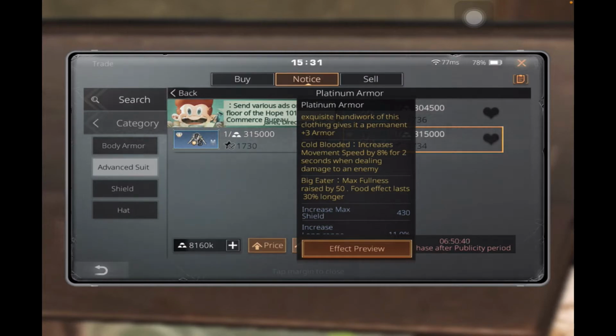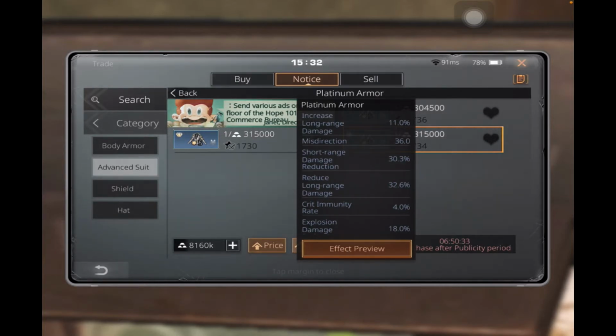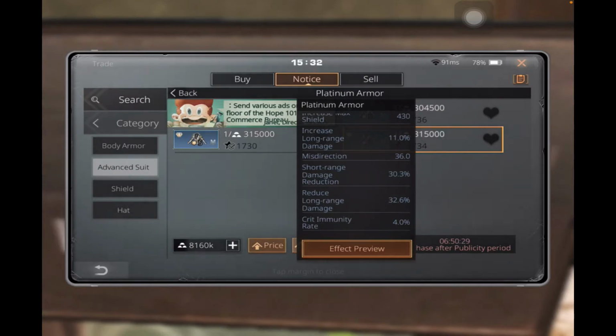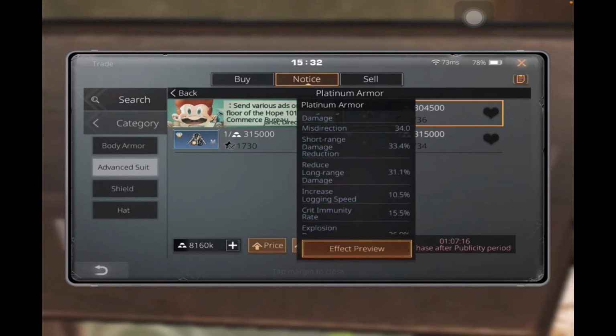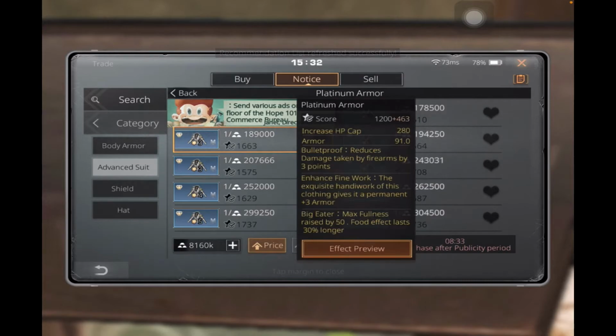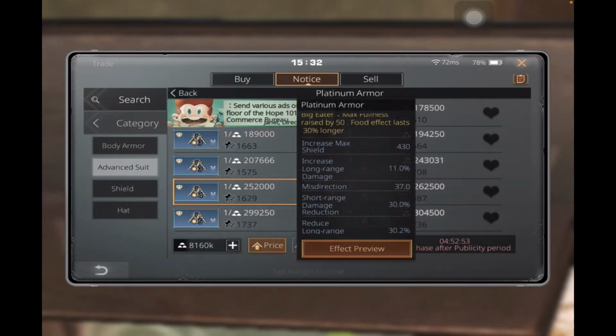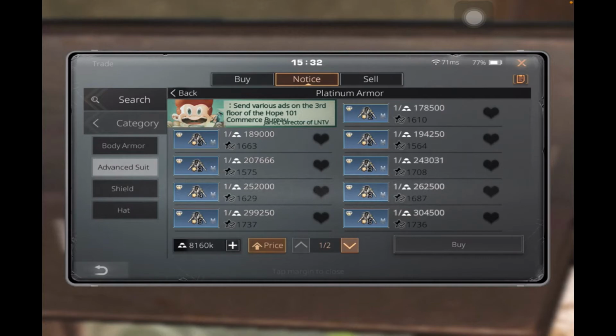So it's better to look for this skill first, then you need to look for the short range damage reduction. It's better to have the maximum short range damage reduction in your armor, because the zombies will deal short range damage. So it's better to find, for example, let's see, this one has 33.4 and here 32.4. So find the maximum short range damage reduction, also with the maximum armor. Also look for the vitality. You may need the highest vitality, but first you need to look for the max armor and max short range damage reduction. Then you need to look for the skill. It's either running rabbit or cold-blooded.